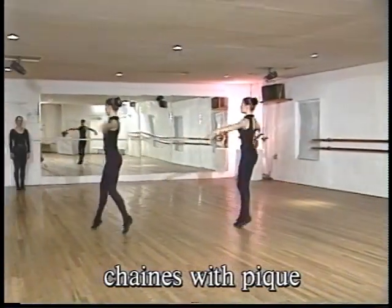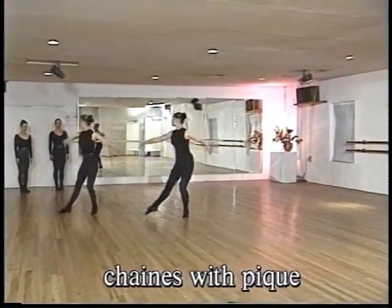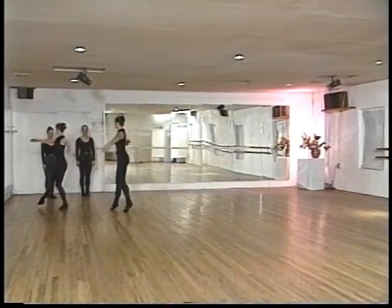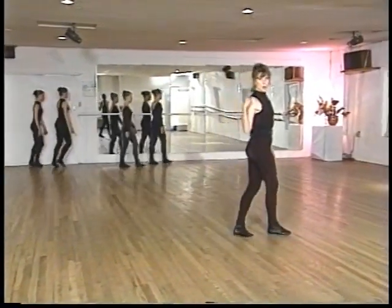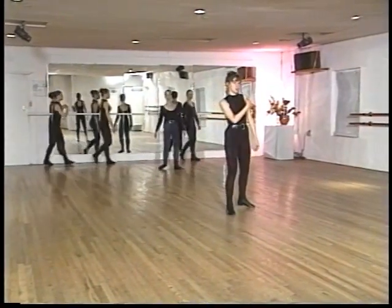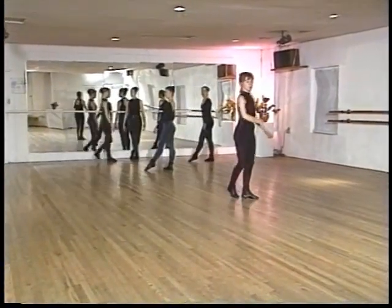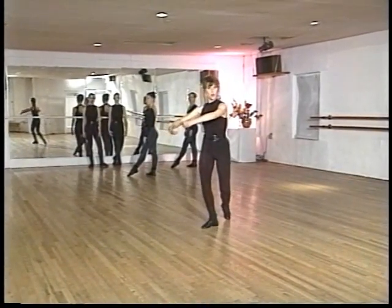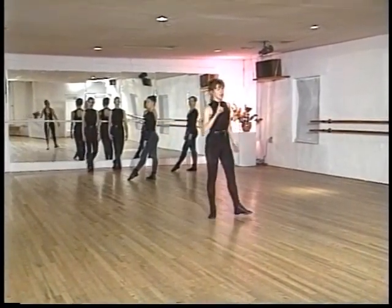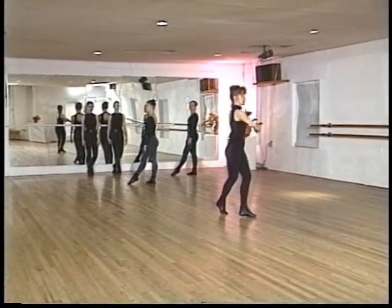We must be very careful on the PK turn not to open the arms too much. A common mistake that dancers make on turns is opening their arms too much, especially the back turn. Watch me here. You see how I'm whipping my back arm in? That's going to throw the whole turn off. So you really have to open your arms less than you think.